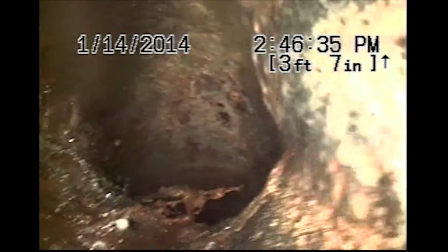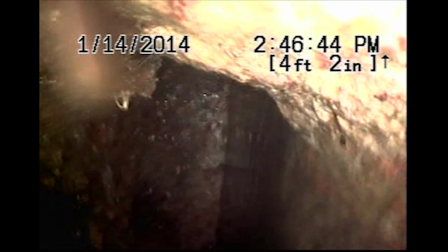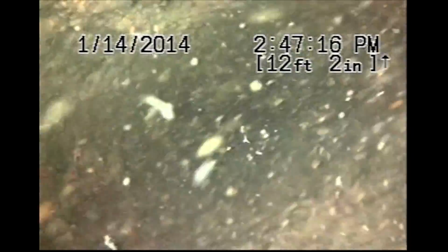As you can see, we do run a steady stream of water throughout my inspections. A steady stream of water allows me to visibly see the grade of the sewer, which appears to be fairly minimal at the moment. Very minimal. This is standing water.